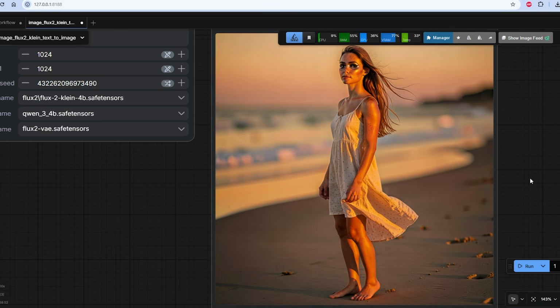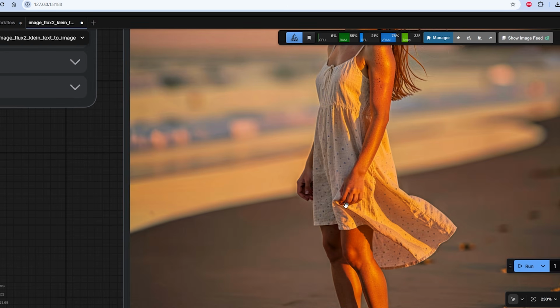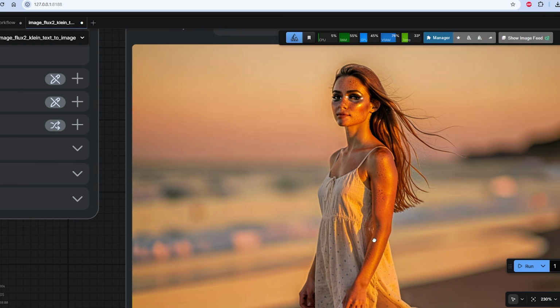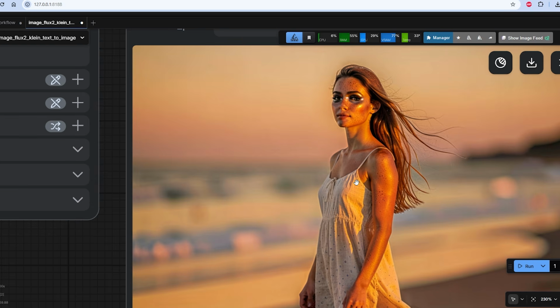The lighting and everything else seems pretty good, but the FLUX2 KLEIN model is not very good at generating human anatomy, especially the 4B model. You can see there's a problem with the height. Her hands seem a little strange, and her eyes or makeup seems a bit off.